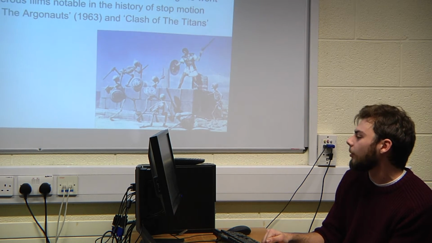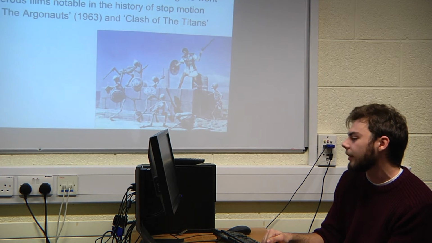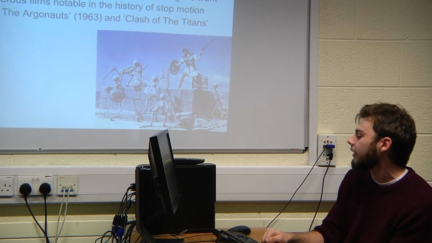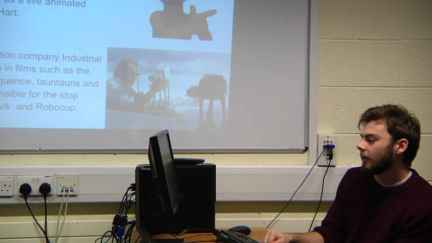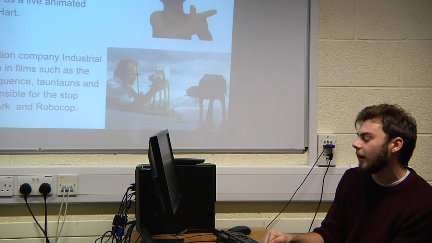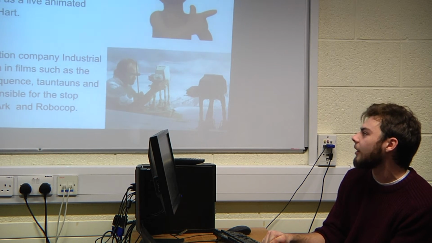O'Brien left his legacy in Hollywood through his protege and successor, Ray Harryhausen. After learning under O'Brien on the film Mighty Joe Young, he went on to create the effects for numerous films, including Jason and the Argonauts and Clash of the Titans. In the late 20th century for stop motion in the UK, Peter Lord and David Sproxton formed Aardman Animations. In 1976, they created the character Morph, who appeared as a live animated sidekick to TV presenter Tony Hart.